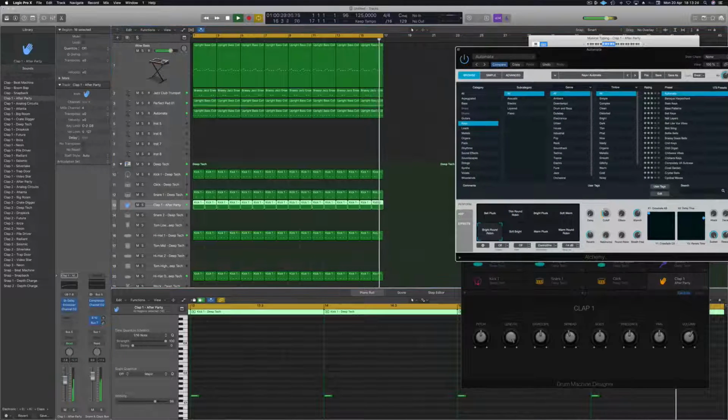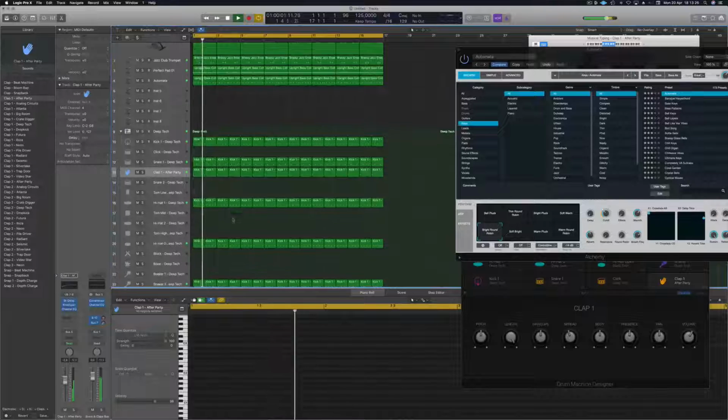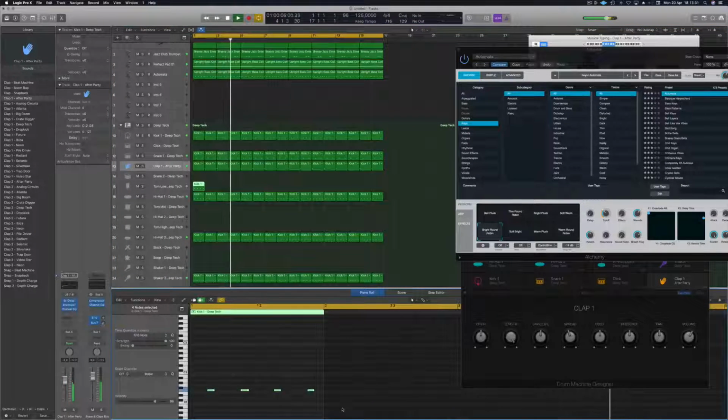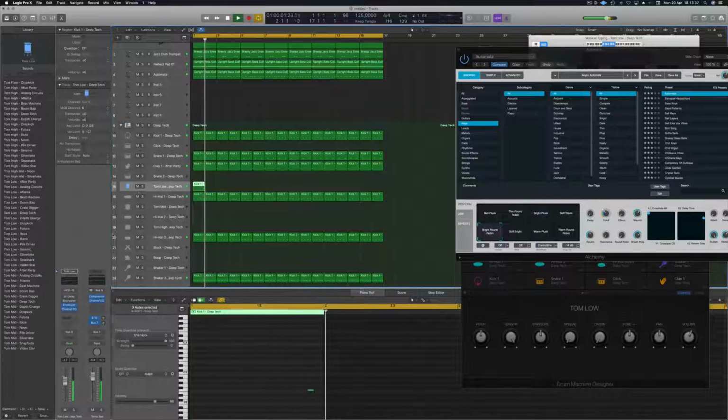Added a bit of a delay on the clap, of course. Then I'm gonna add a few drums. I like the big toms to be.